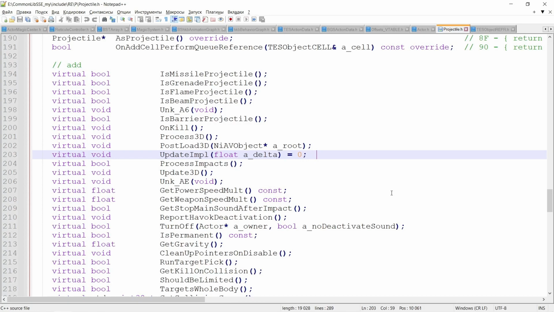Before using a hook, make sure you fully understand how the function works and when it's called. Minimize the amount of changes you make to the game code. The fewer changes you make, the less likely conflicts with other plugins will occur. Make sure that the hook handles all possible arguments correctly. Often a null pointer or reference can be passed instead of an actor, as you might think.